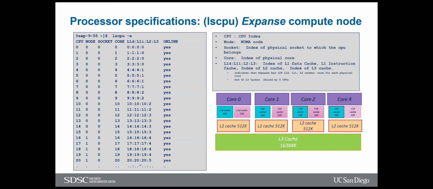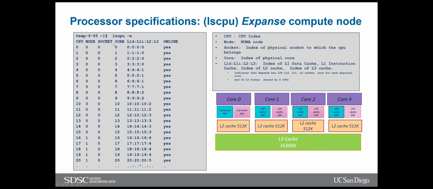Our node is the NUMA node that we discussed earlier. There are 8 NUMA nodes, which means 128 divided by 8, so each NUMA node will be associated with 16 CPUs.